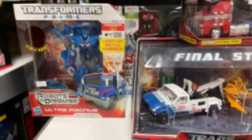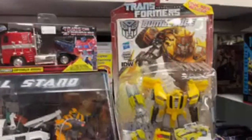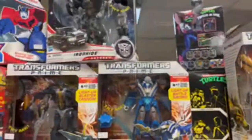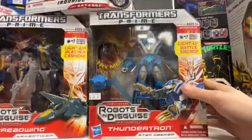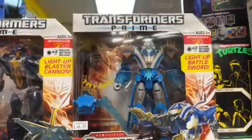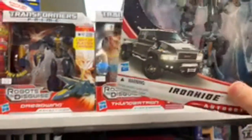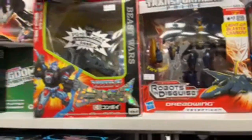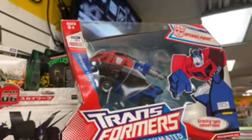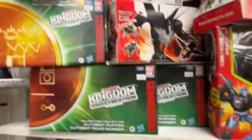Some other things they have here — oh, Prime Ultra Magnus. 15 bucks for this diecast one. I spy some MPs. Oh, this is the Thundertron — people were asking about this mold in one of my reviews. Old Ironhide — this is the MechTech one. Oh yeah, Red Wing. This one's available for $6.99. Really? I thought that one sold out a long time ago — I'm surprised they still have those.